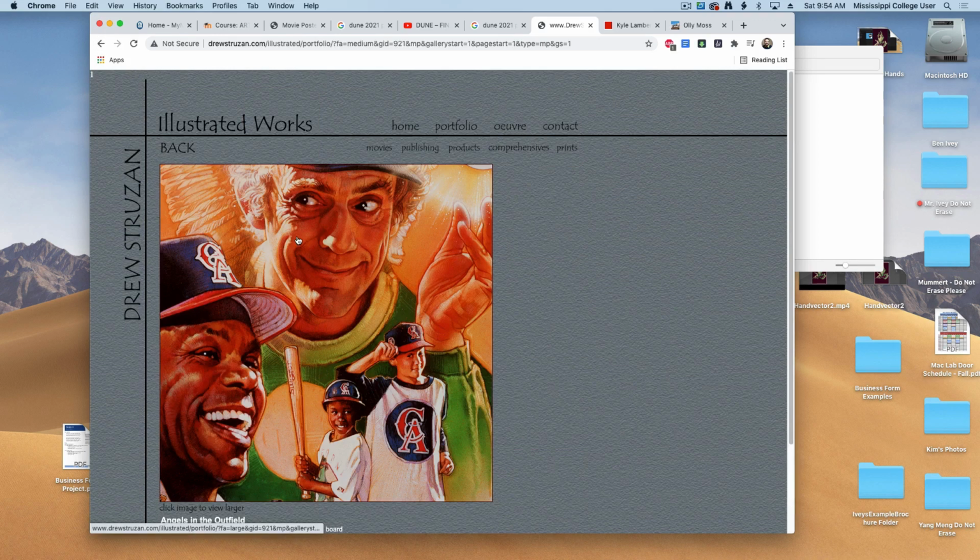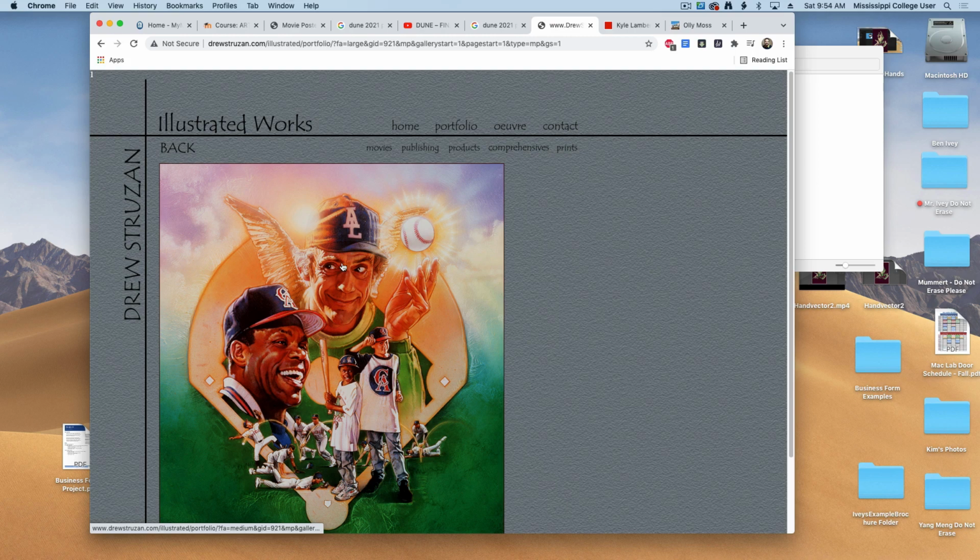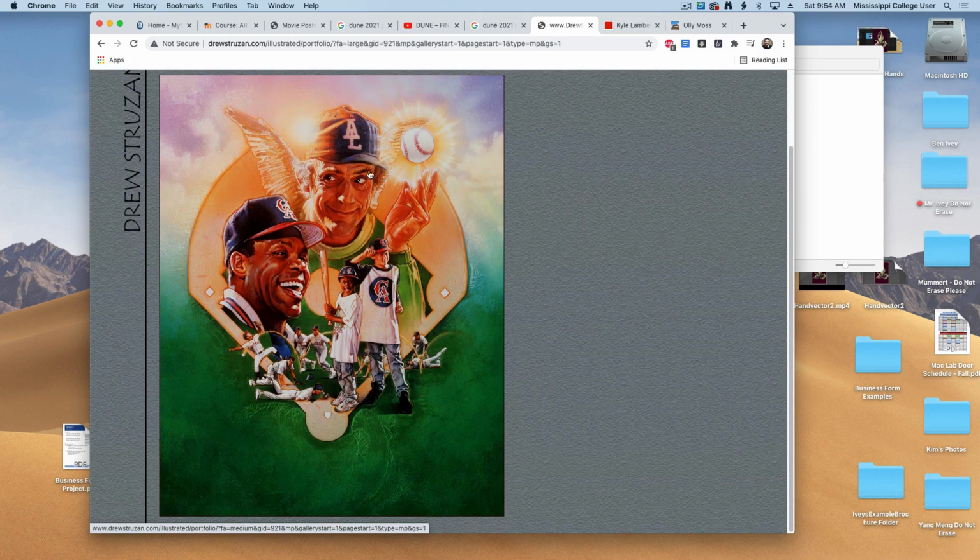For Drew, he also works in a lot of traditional media. Usually it's spray painted or acrylic or colored pencil in a variety of mixed media. So what you're seeing is not a digital composition, but again, it's well researched. He's finding images of all the different characters, and he's blending them together to make a composition that gives you an idea of what the movie is about.